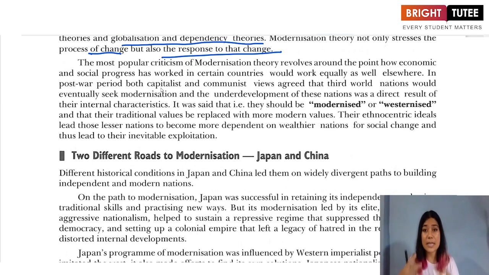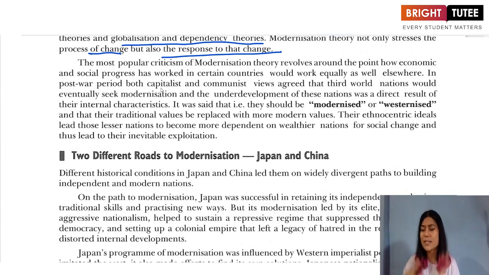So in the name of how countries get modernized with the help and influence of other countries, they also end up making that country dependent, colonizing that country, exploiting that country. So this modernization also allows us to understand exploitation of one country by another, by influence, by power, by trade relations, etc. Exploitation. Dependency, all right.